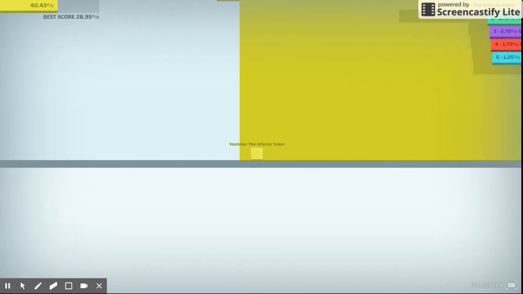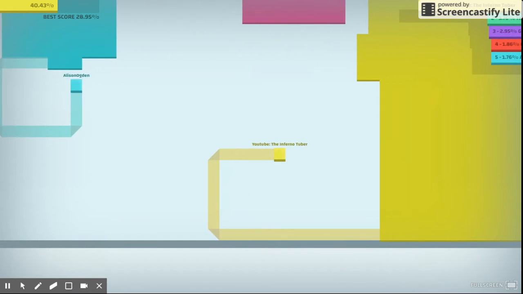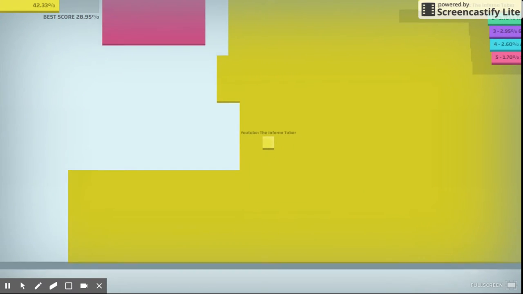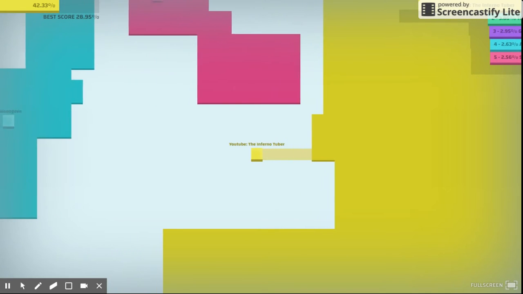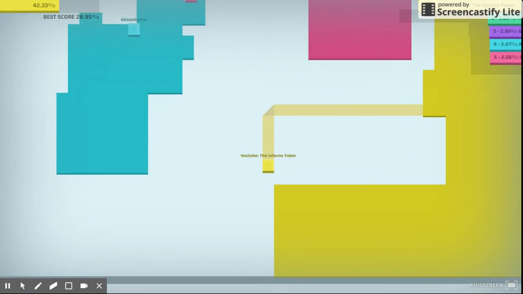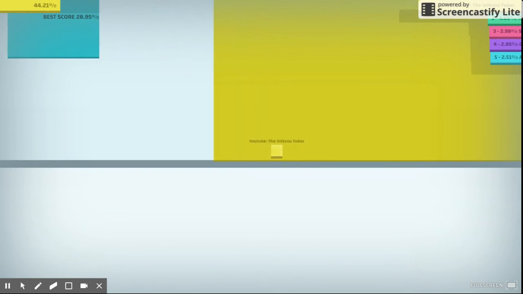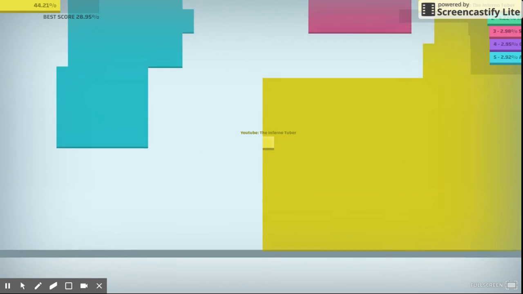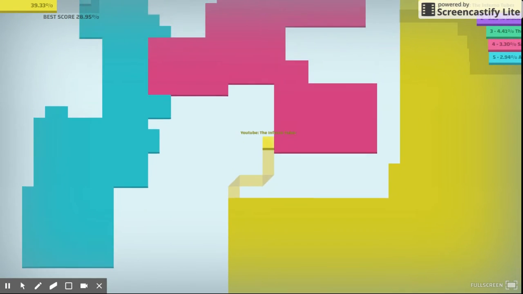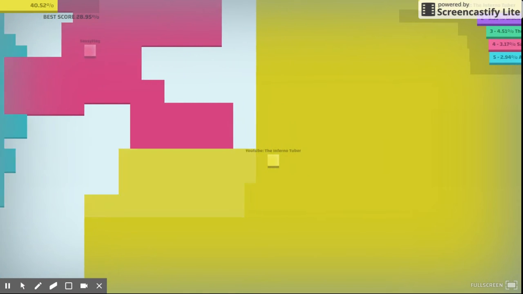Oh my gosh, this is something different. Oh, I thought it was going to kill me. Woo! What is this? The second place guy's in 3%. Oh my gosh, what is going on here? 44% and it's not going down. It means nobody's messing with me, which is good. I don't want people messing with me.